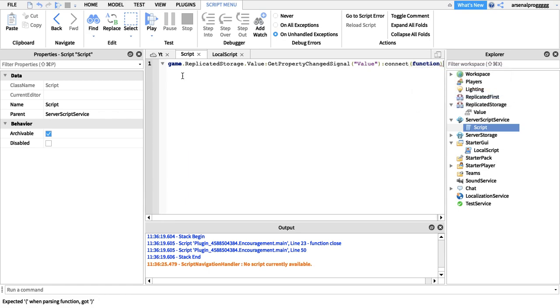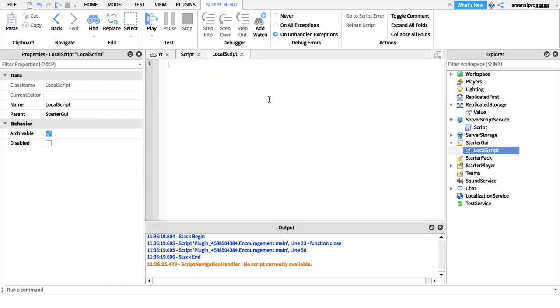We'll drop a line and just say print, value has changed. So this should run whenever this value is changed, and there's nothing wrong with that.